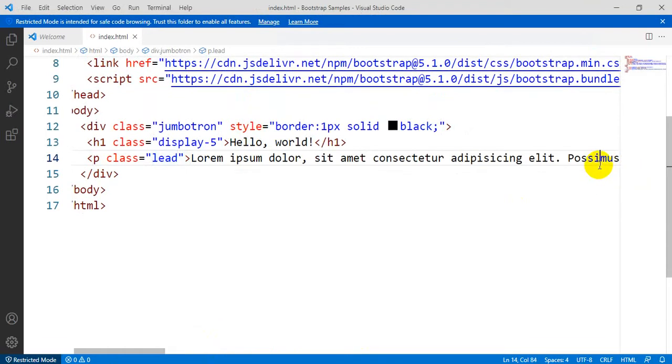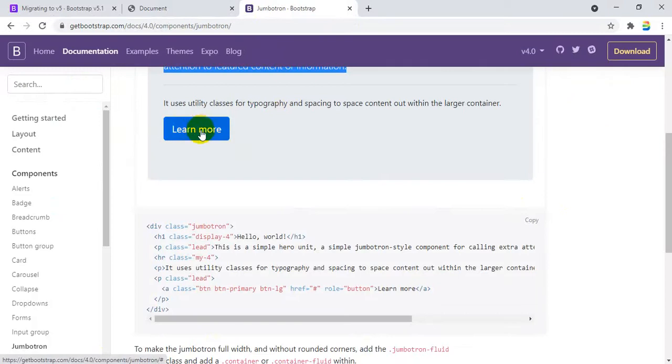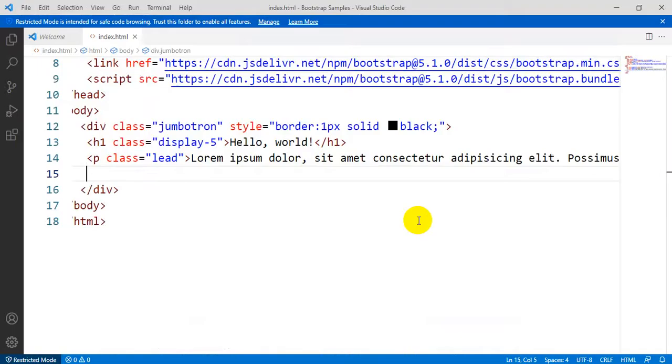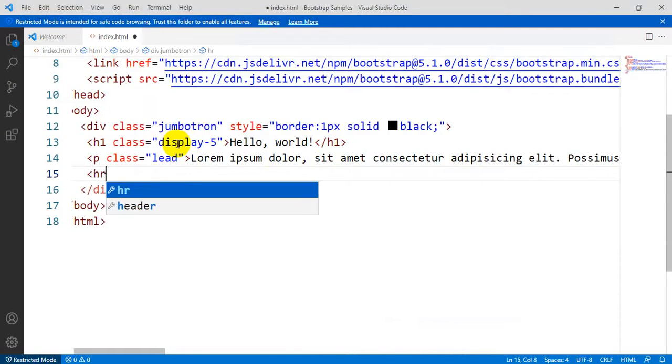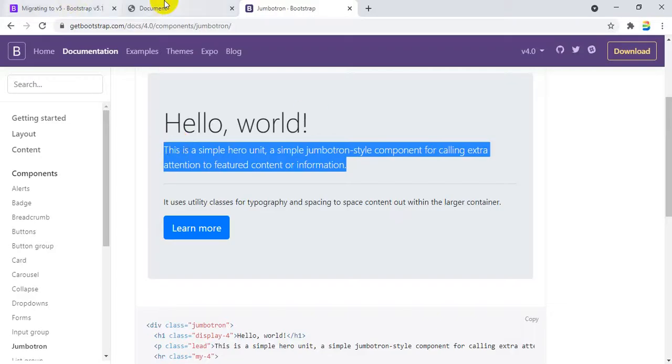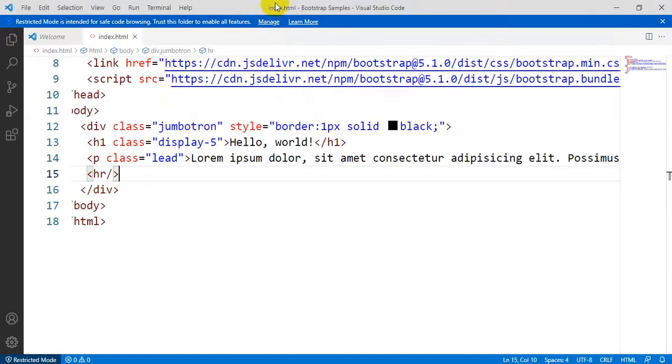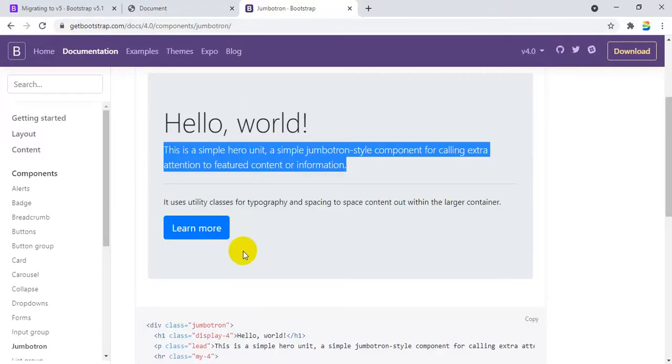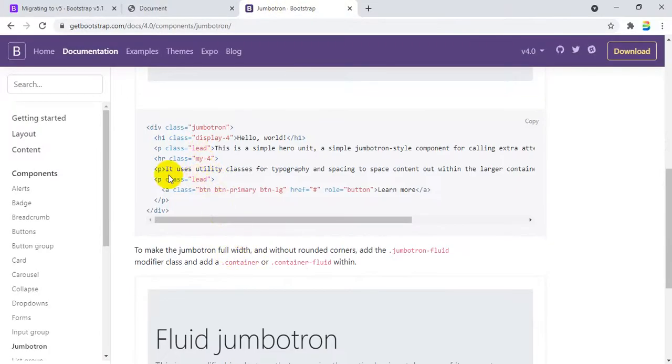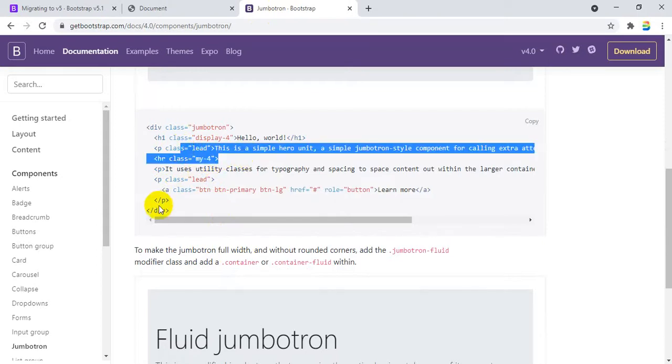After this you can keep a button like read more or load more or learn more. And one more thing, they had displayed a horizontal line here. You know that by using the hr tag you get that line. So you can see you got the line here. For this they had used the class hr class equal to my-4. That is margin on the y-axis, in the x and y direction, whatever margin you are going to give. This is very advanced. Going forward I am going to cover that one.